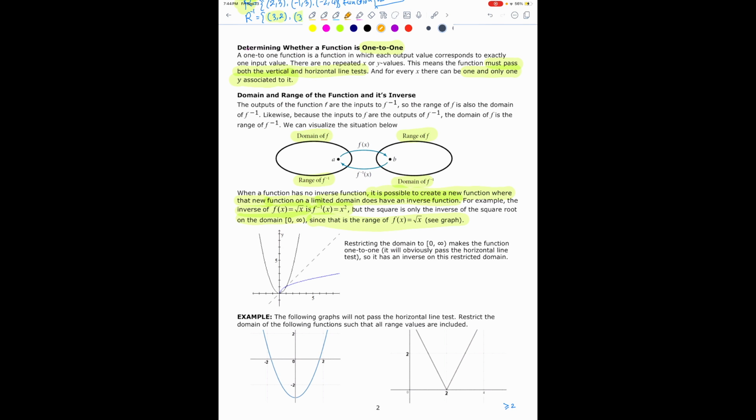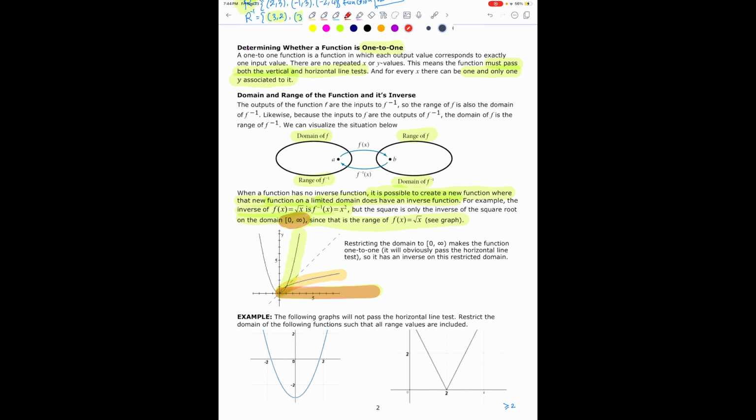Notice here is the square root of x function. Notice how the domain is restricted from 0 to positive infinity. That is the domain of the original function. So the inverse of that function is this part of the quadratic. Why is that? Because that is the only part that happens to be in the same domain as the square root function, which is basically from 0 to positive infinity. The other part is not actually the inverse of the square root function.